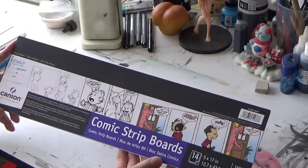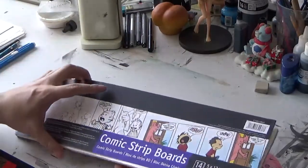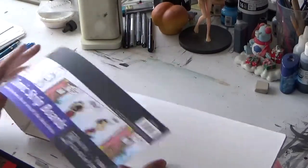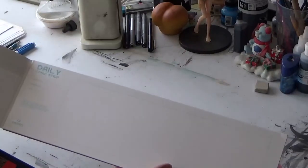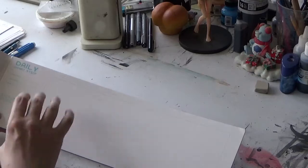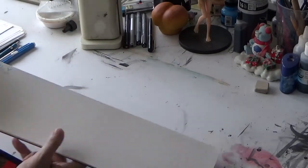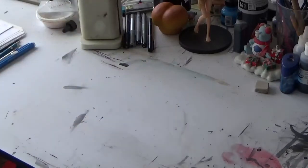This is Canson. Besides Bristol board, like the one I showed you a moment ago, they make these comic strip art boards that are similar, 5 inches by 17 inches. Of course, I don't tend to use these as much, as the drawing area is much smaller than the Blue Line Pro. Alright.